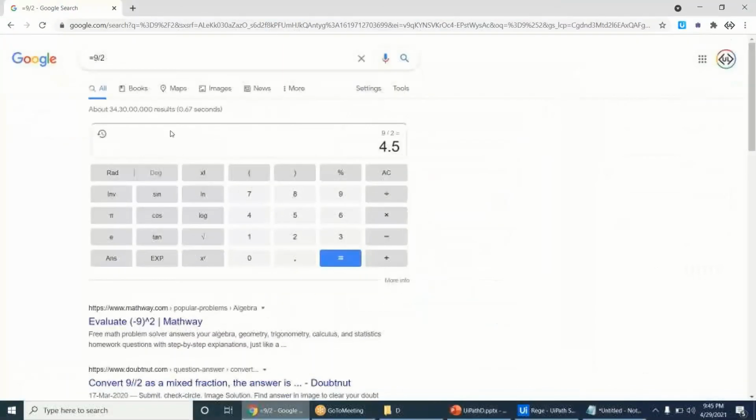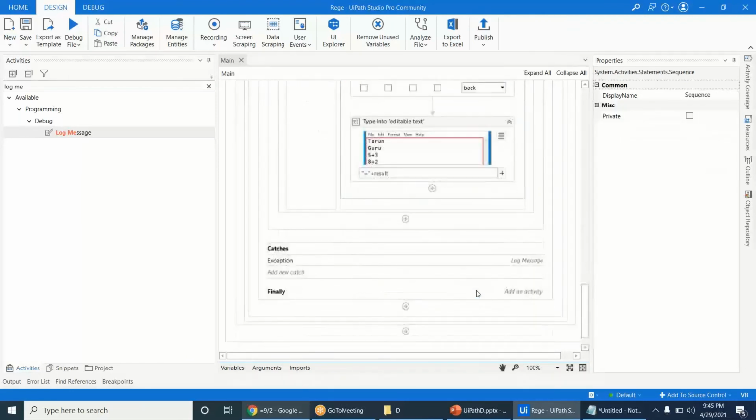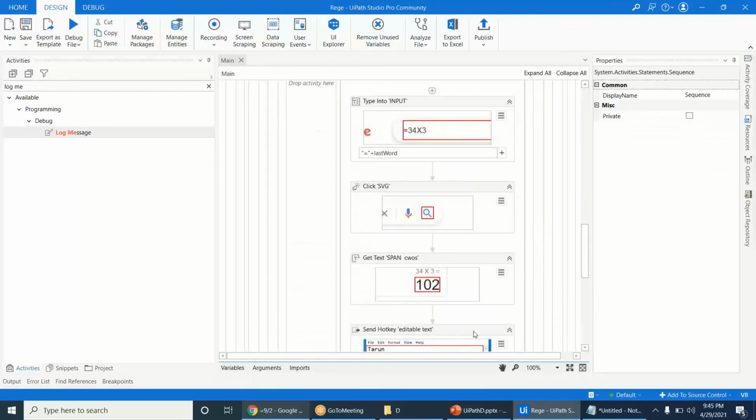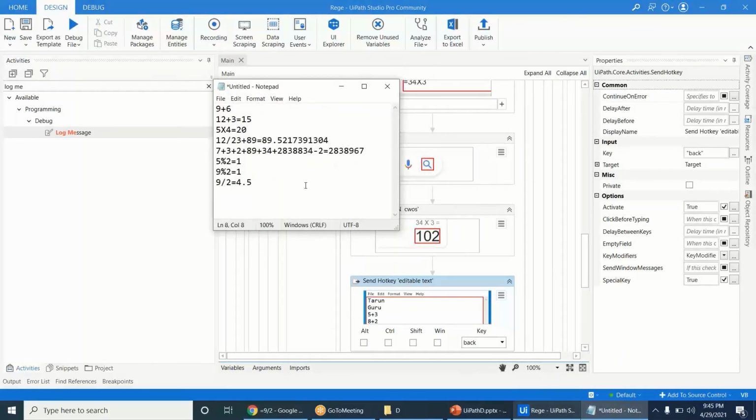Once it types the value which we typed in the notepad and we click on this button, the result will come, right? This result is taken by the get text activity, and that result we are sending to the notepad. So why are we giving the backspace? Because suppose we have to type in the above line, not the below line, right?